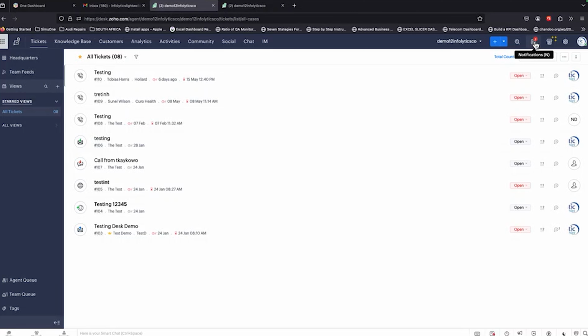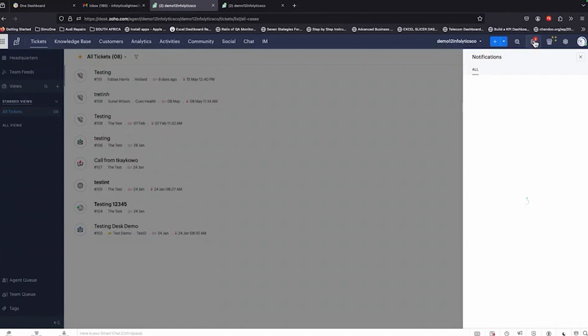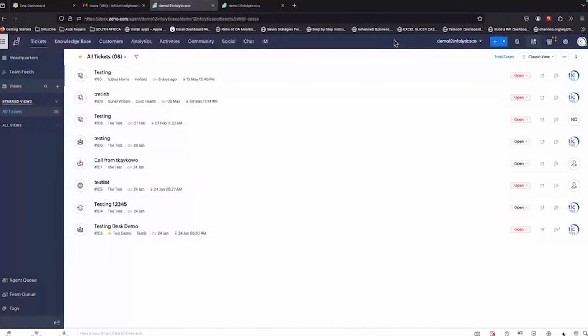So whatever happens on the desk pertaining to you as the user, you will get notified. So if a ticket is created and assigned to you, you get notified. If a customer replies to that ticket, you also get notified so that you're always abreast with whatever is going on with your tickets so that you don't miss a beat in terms of responding to your customers, assisting your customers, and so on. And these are the notifications. So here you can see we've got a ticket that was assigned to this user in this demo, which is called user 12. And then here we've got another one that was assigned. So those are some of the types of notification that you would get.